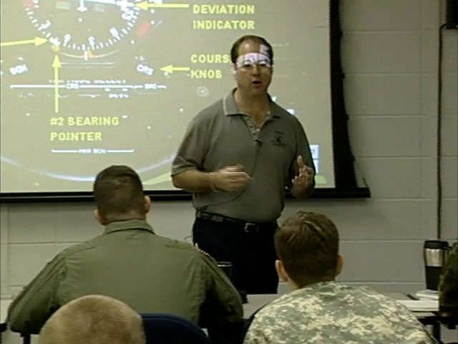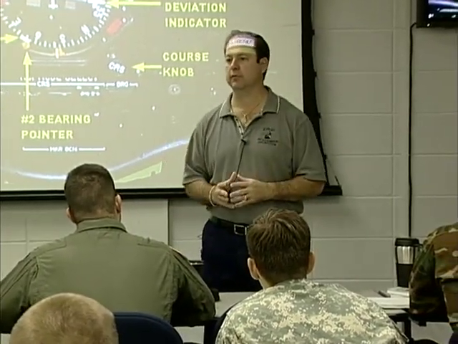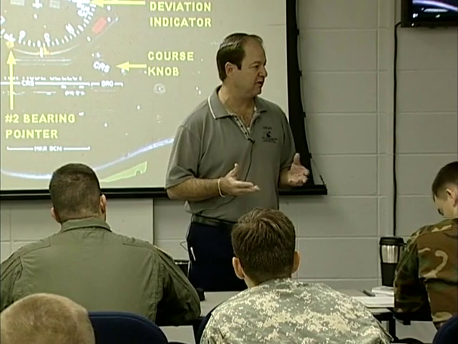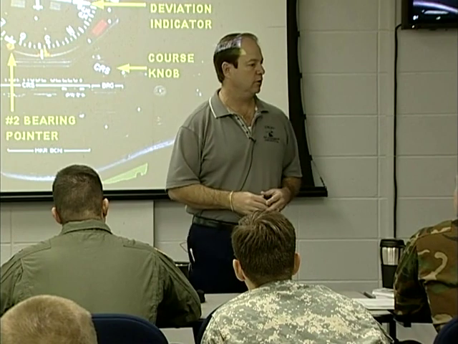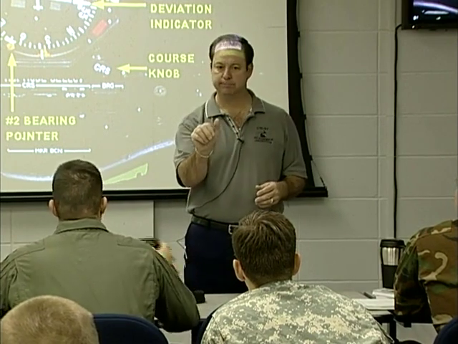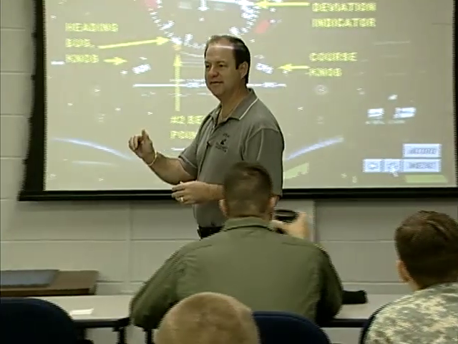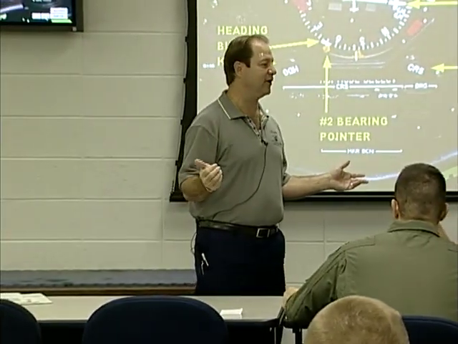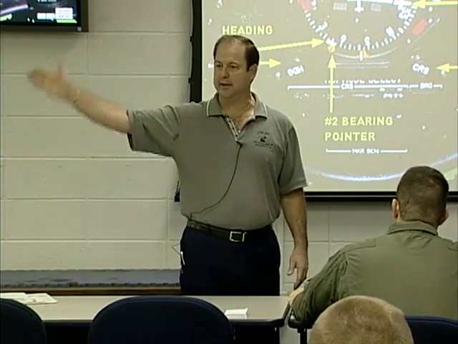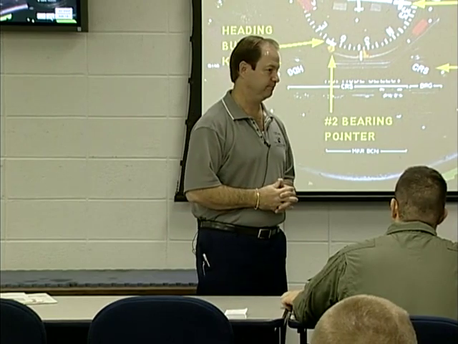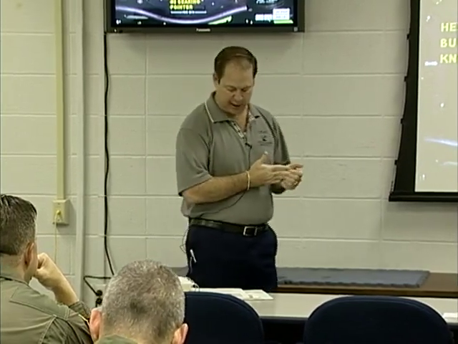Now this aircraft is an IFR cross-country dream aircraft. Heading select is the ability to tell the AFCS computers how to navigate this aircraft using what's called a heading bug. All you have to do is roll that heading bug to whatever heading you want maintained, and this aircraft will go into up to a standard rate turn, roll out on that heading, and maintain it until you tell it otherwise. We'll talk more about that as we go along. And then you select the navigation equipment to be displayed on each HSI through the HSI mode select panel, which is down there on the very bottom.